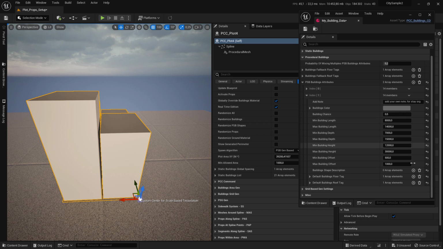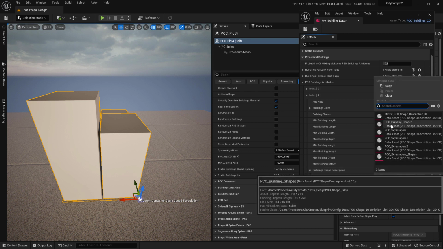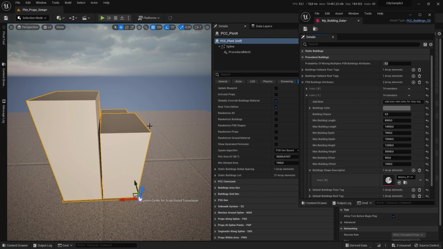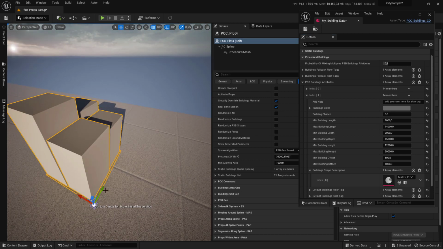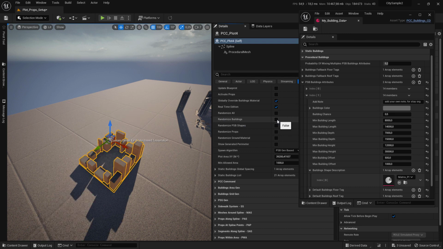It is because there is no building description, and in this case you have to provide the floor tag to be used and the roof tag to be used. But when a shape description is there, it will select it. When a shape gets picked, it will use this for the shape, and that is how you go.